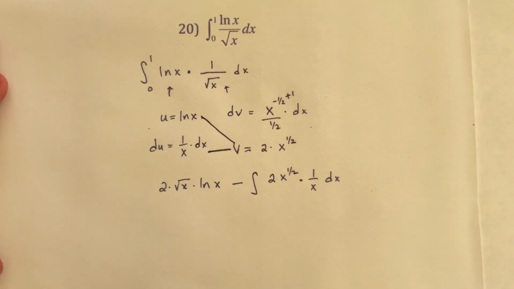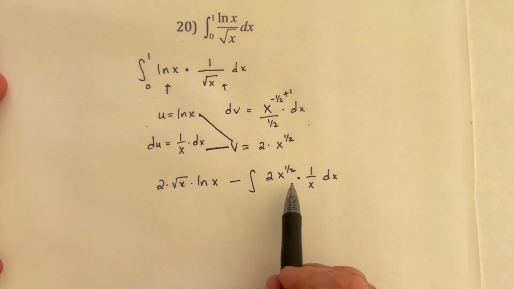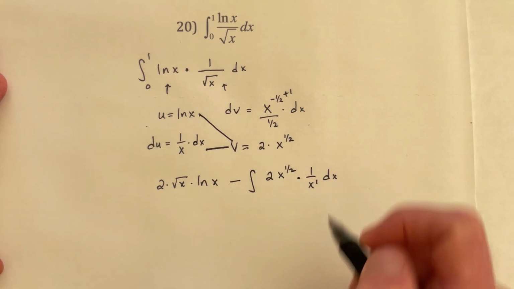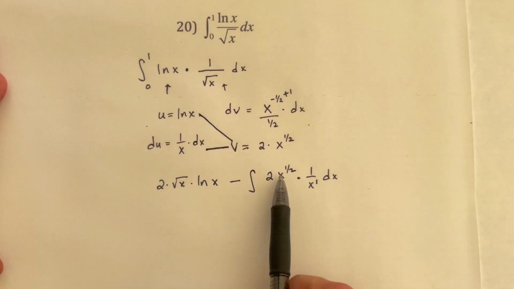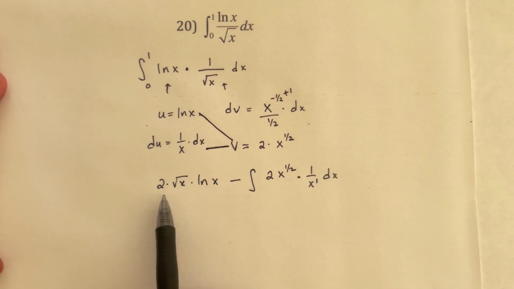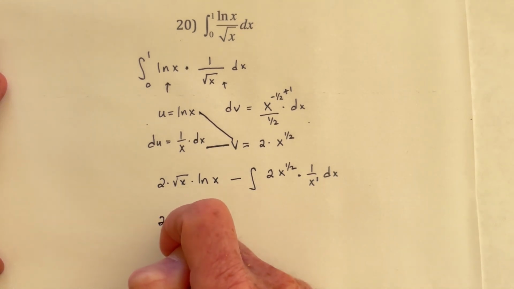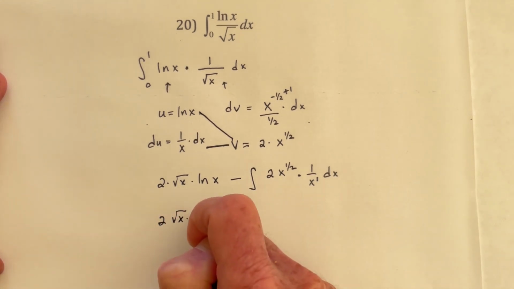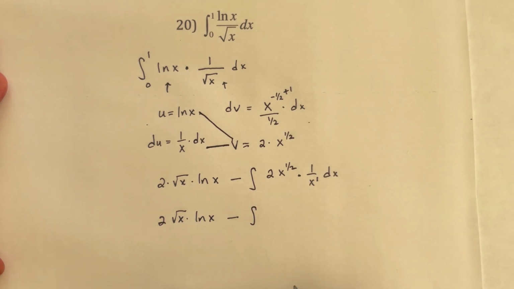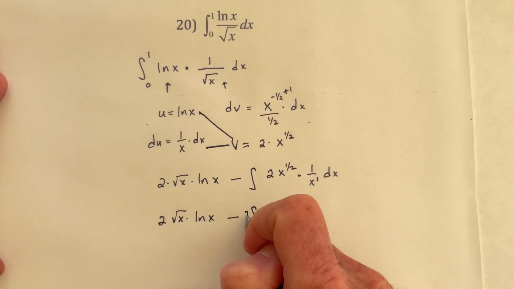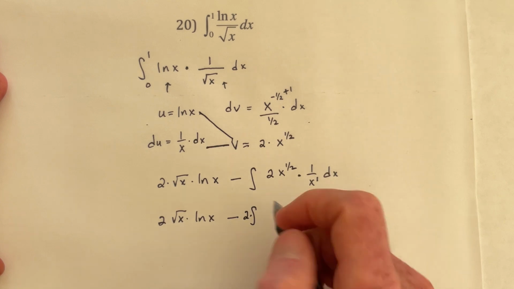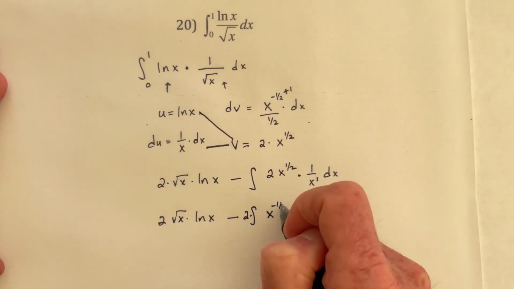And now it looks like this one isn't too bad at all. So right here, I can simplify. So this is an exponent of 1 on this guy, and if you're dividing, then you subtract the exponents. So let me just copy this down real quick so I don't forget it. 2 square root of x, natural log of x, minus the integral. And then this 2, I could factor it out. And when you subtract a half minus 1, that's going to leave x to the negative 1/2.